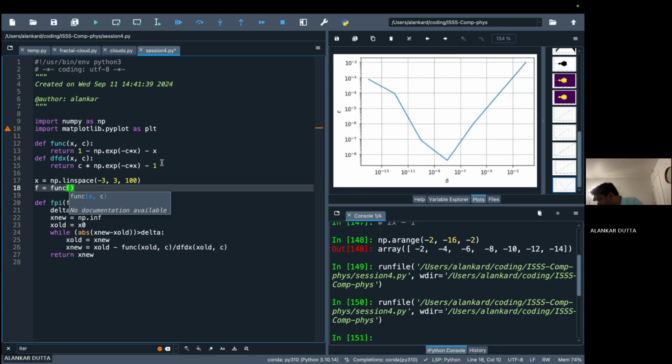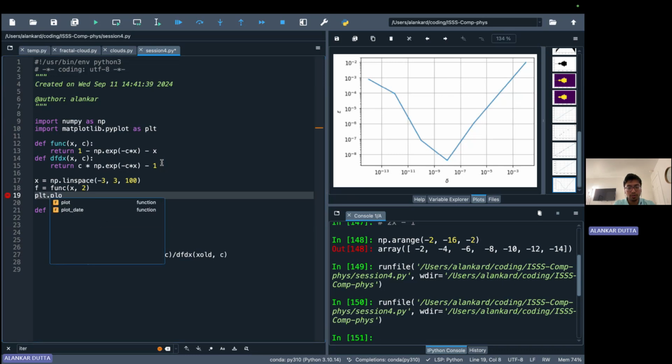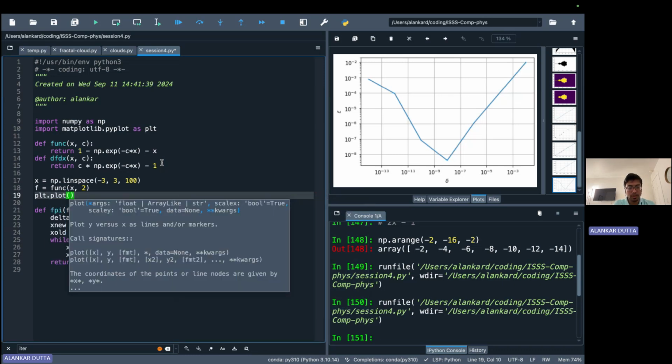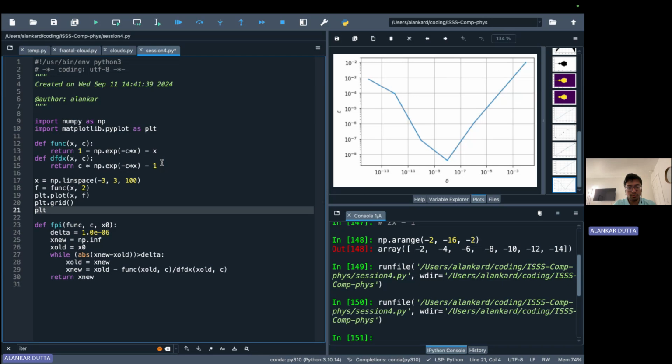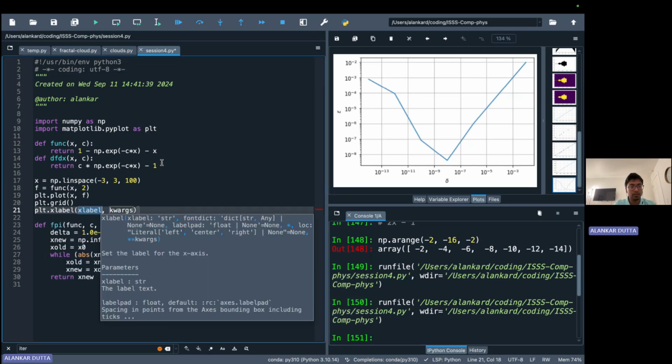The first part says yes, c equals 2. So we pass x and the c value is 2. And then plt.plot. We're just going to plot this x comma f, plt.grid, just to create the grid, plt.xlabel.